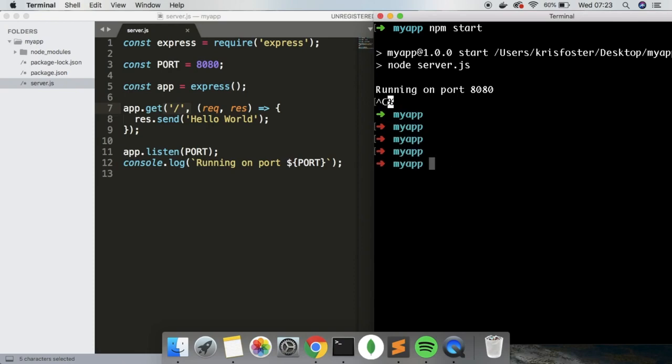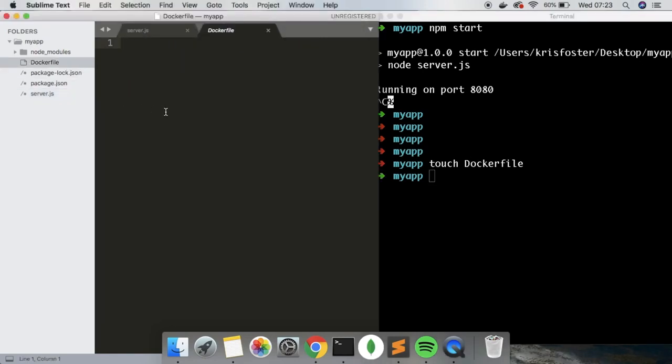Well, the first thing we want to do is create our Dockerfile. So Dockerfile, it's important that we use an uppercase D. And we can see we have this file now. And inside this file is where we're going to define our image. So the first thing we need to do is get the image from Docker Hub like we saw. So we're going to say FROM node:8, and that's the version we want to use. If you wanted to use version 6, you would do something like that. But we want to use 8 for this.